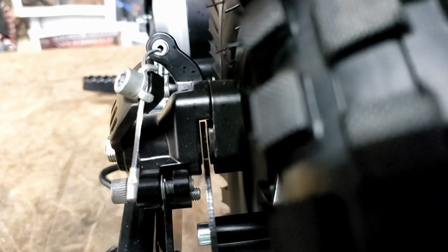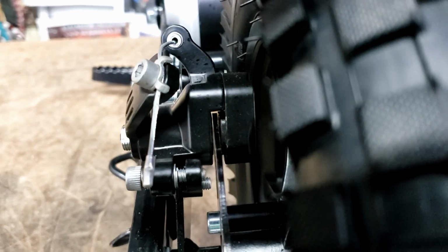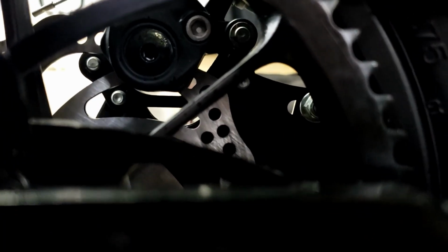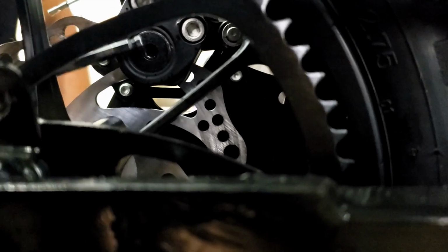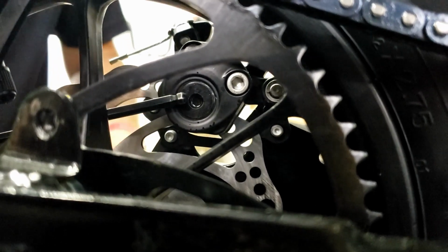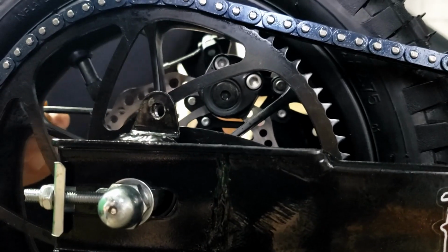Alright, so our rear pad's worn. We want to move our rear pad in a little ways. Use a ball end Allen wrench, and if you can see through there, you see the Allen plug in the very back, right here. You see that? Okay, so we're going to adjust that in. Just about a half a turn is usually what it takes. And that'll push this rear pad in toward the disc.